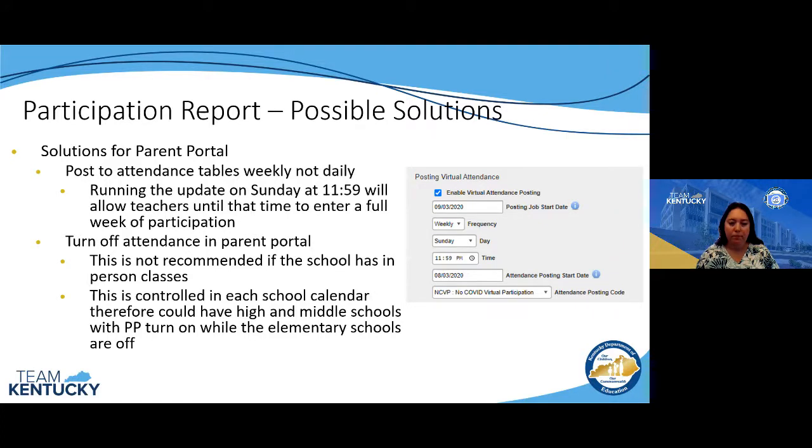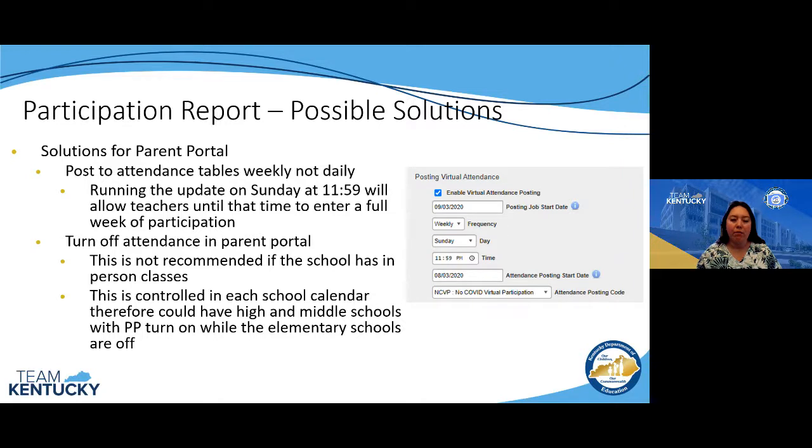All right, this one says, we have 900 plus students who are in a virtual placeholder and in a virtual group, but no attendance is taken. How do I include participation for them? I would probably need to know, when you say they're in virtual, does that mean they're in a virtual or a performance-based class?